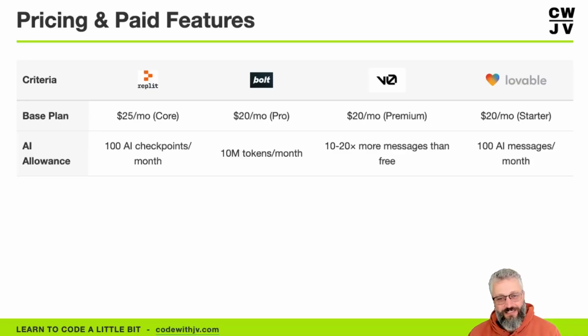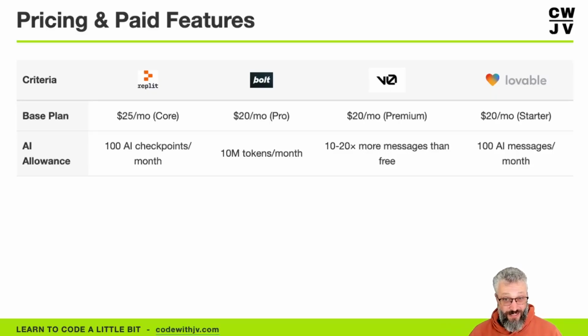The AI allowances are a little bit hard to compare. Replit is very transparent. You get 100 checkpoints and it costs 25 cents a checkpoint. You can re-up if you run out of them. Bolt goes by the number of tokens you use, but it's very hard to know how many tokens were used on an individual change. And V0 is just like, hey, you just get more than on the free plan. I found with the paid plan of V0, I wasn't running out. I don't know if I ever hit a rate limit for my usage. And with Bolt, I built a project and it didn't put that much of a dent in the 10 million tokens.